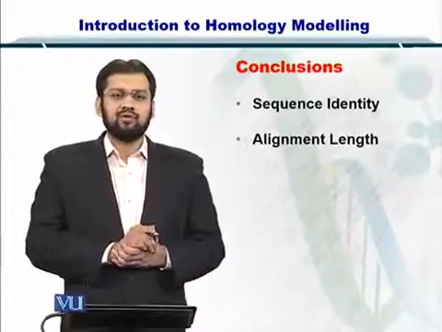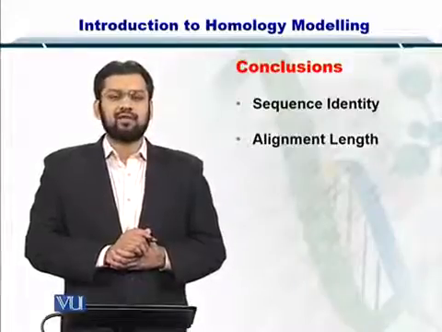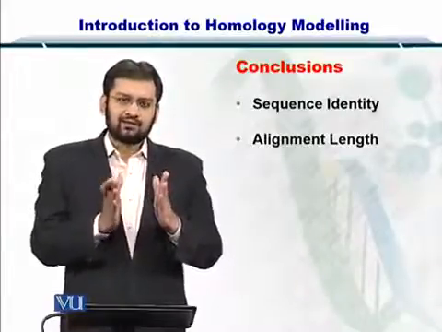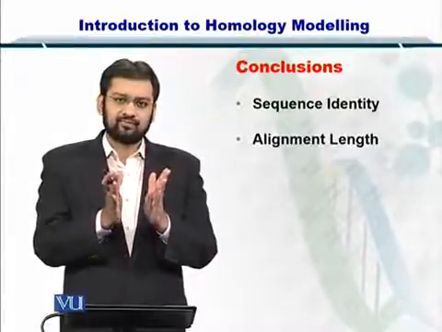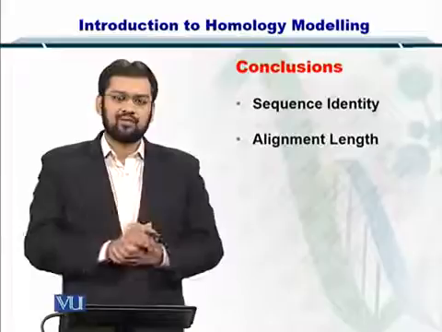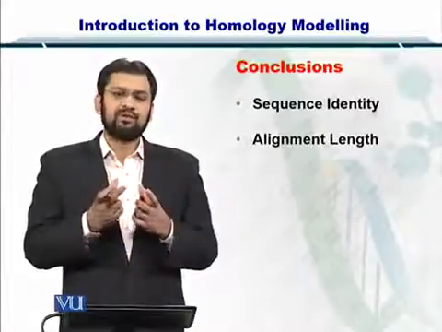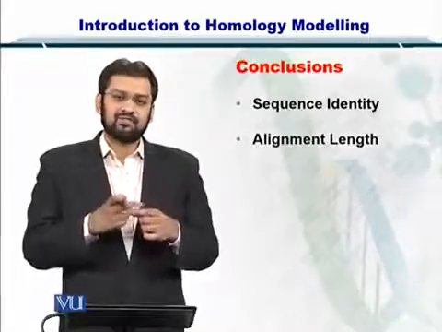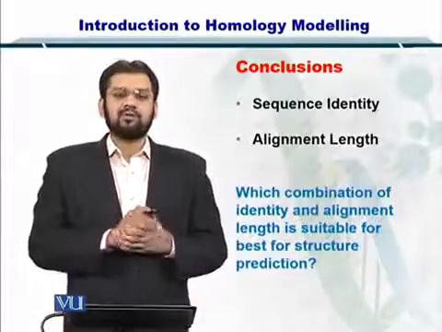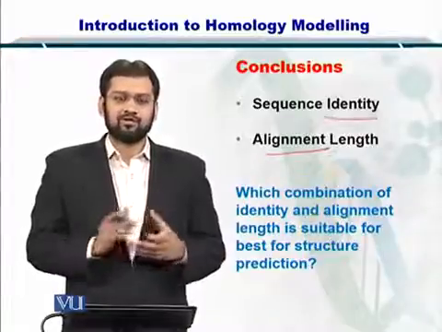In conclusion, there are two important concepts here. The first is sequence identity and the second is alignment length. Sequence identity means that if you have two protein sequences, how many amino acids are matching between the two. For example, if 5 out of 10 amino acids are exactly the same, the identity will be nearly 50%. Alignment length means how many regions within the two sequences are matching with each other, which includes gaps and mismatches as well. The question of which combination of identity and alignment gives you the best homology is something we will deal with later.